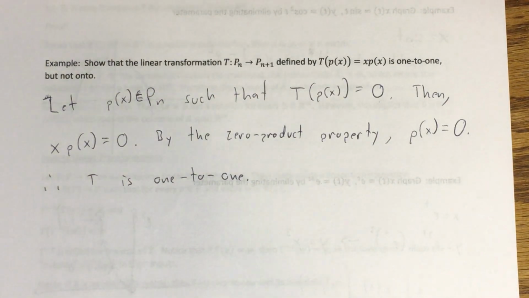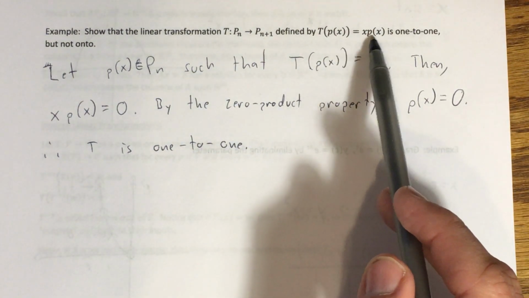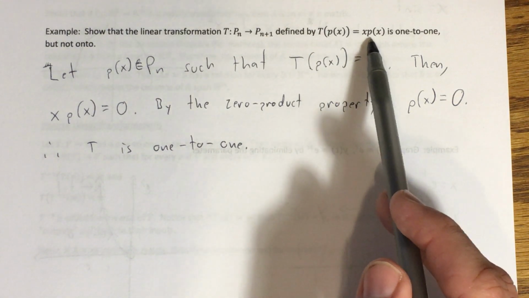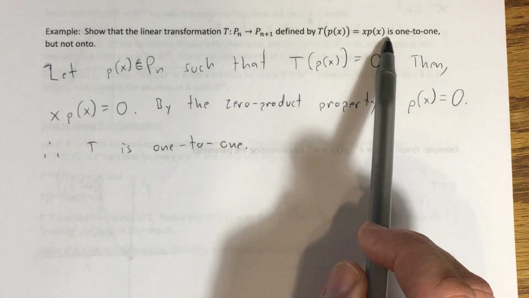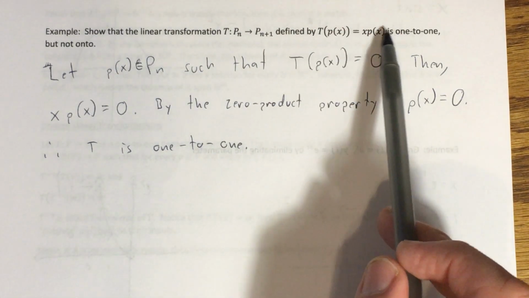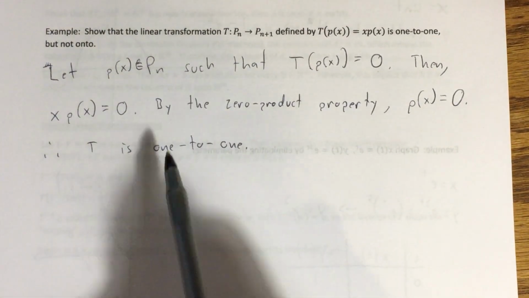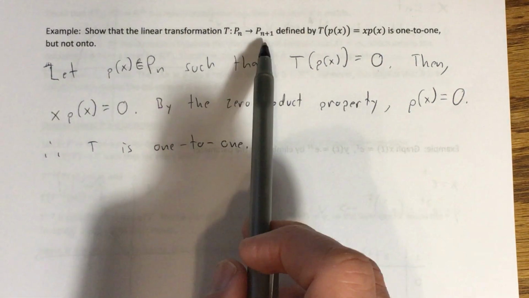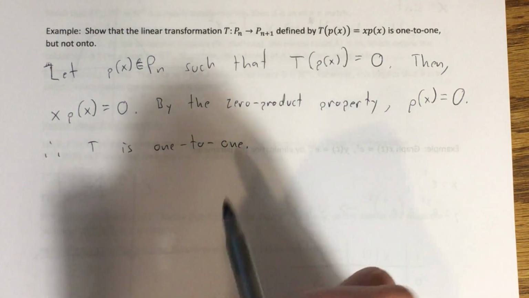Okay? Now, how do we show that this linear transformation is not onto? Well, if you pay attention to what this function does, it multiplies vectors by x. What that implies is that the constant term of any image under this linear transformation is always going to be 0. Why is that? Well, if you look at the input, p of x, whatever its constant term is going to be multiplied by this x. Now it's not a constant term anymore. It's an x term. And you're not going to magically pick up a new constant term in that process. So this will never have a constant term of anything other than 0. However, Pn+1, the vector space, contains all constant functions in addition to all polynomials of degree n+1 or less. So there's polynomials in here that never show up as images under this linear transformation.